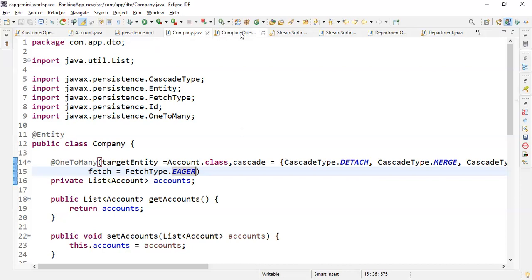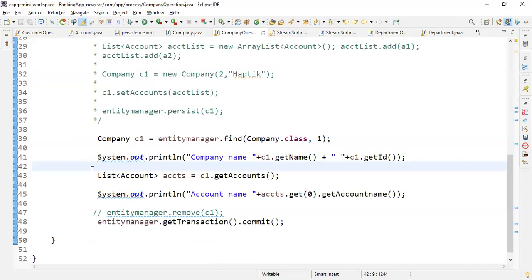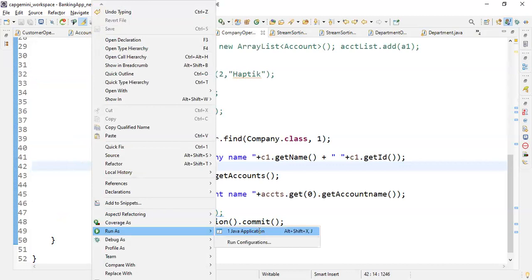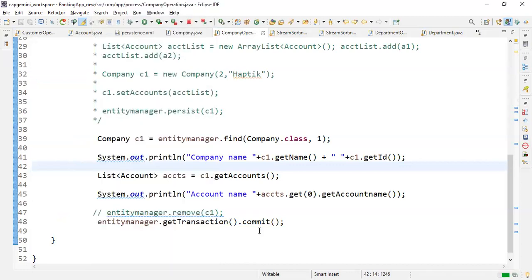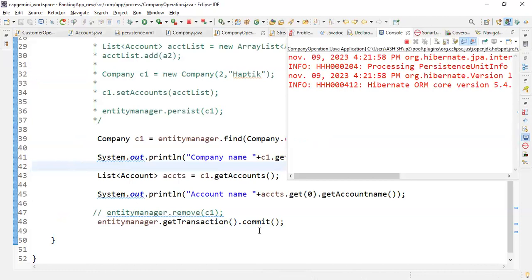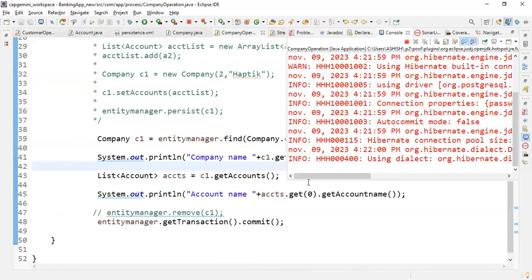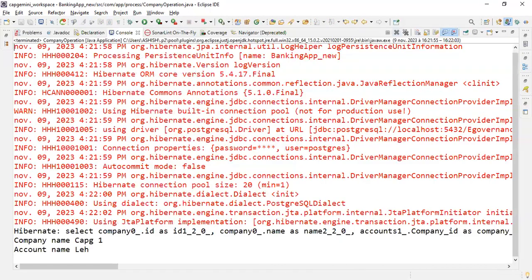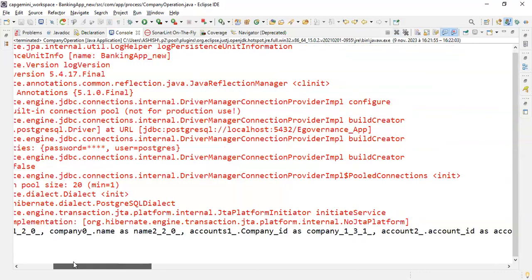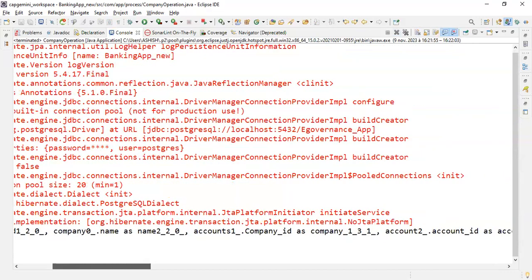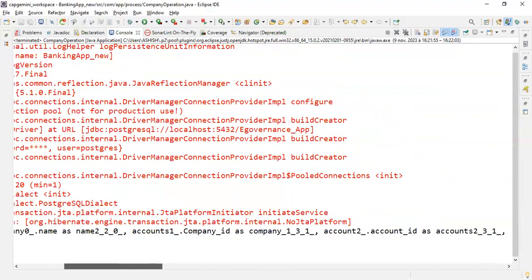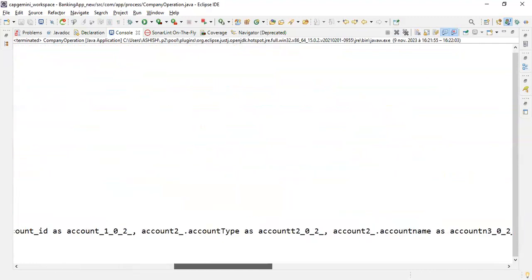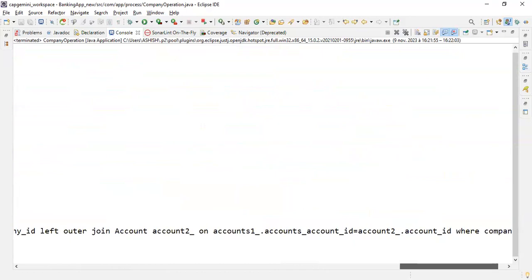So company operation, and I will run this. If you see here, now this time you see the query. This query is select company ID as ID, company name, then account one dot company ID, and like this the complete query with this join has been fired here.